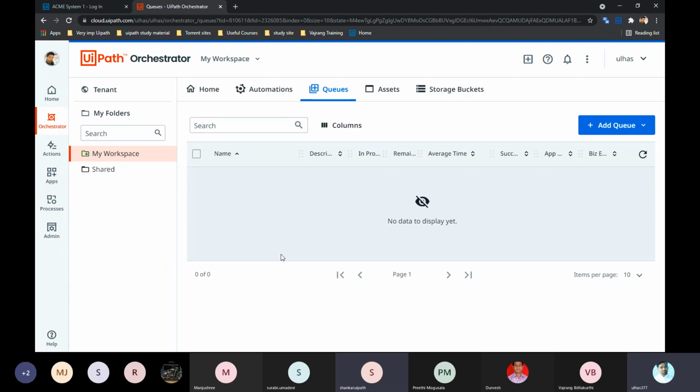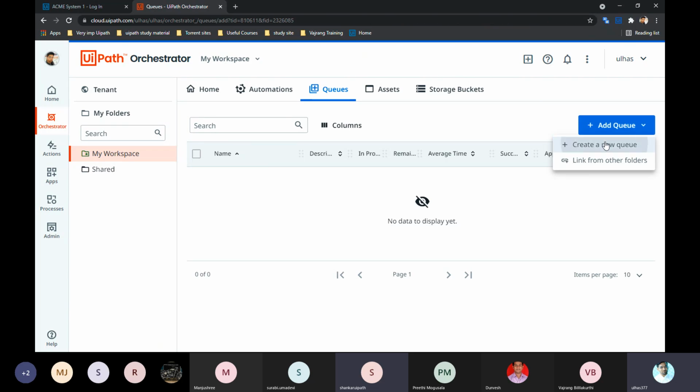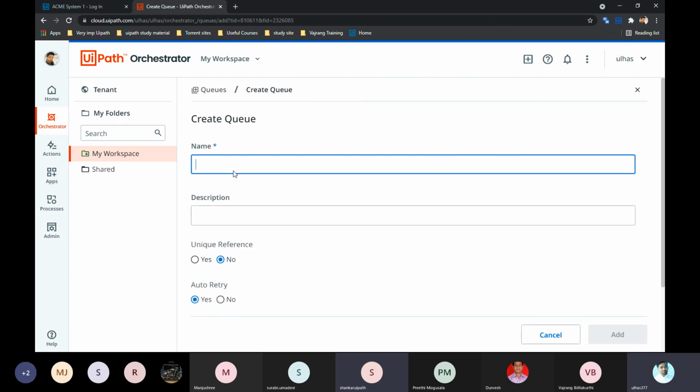You can edit the existing queue, the queue's default and maximum retries. Should I create a queue again?